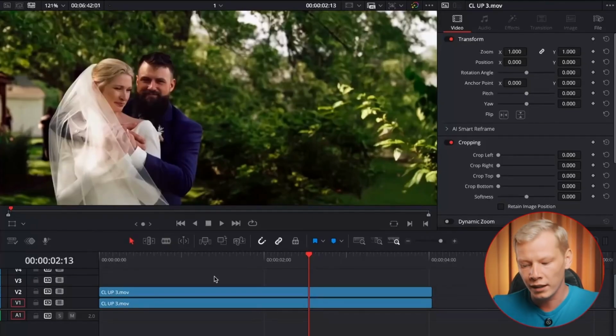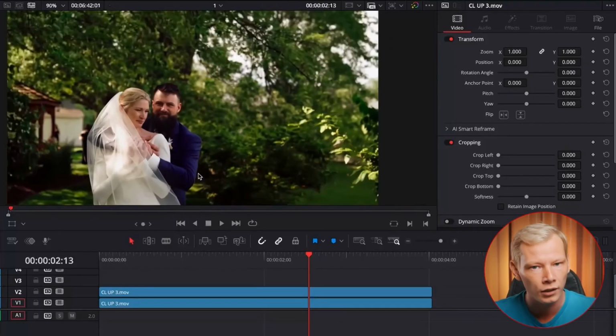Basically, the viewer's brain expects patterns. It looks for simple, consistent details. If these small details are off in your video, then the viewer will sense that something's not right. They might not realize exactly what it is. They might not be able to answer for themselves what exactly is wrong with this video. But they'll still feel it, so be attentive to the details.